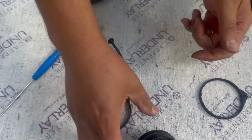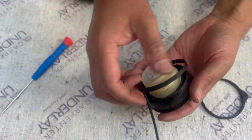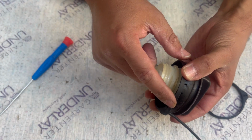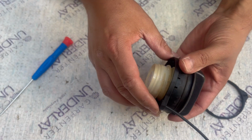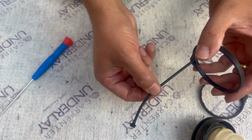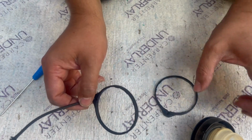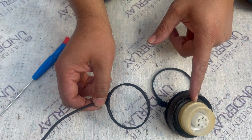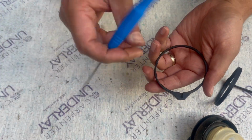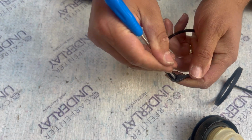Okay guys, so what happened is I were quite struggle to push the new ring inside. Maybe the reason is because this is not for Jazz. It says doesn't fit Jazz. But what I realize is I need only the cord. It's important for me. I probably use the old ring, came from that cap, and also looks a bit bigger to me. So I'm gonna go ahead and remove that rubber from the inside here.